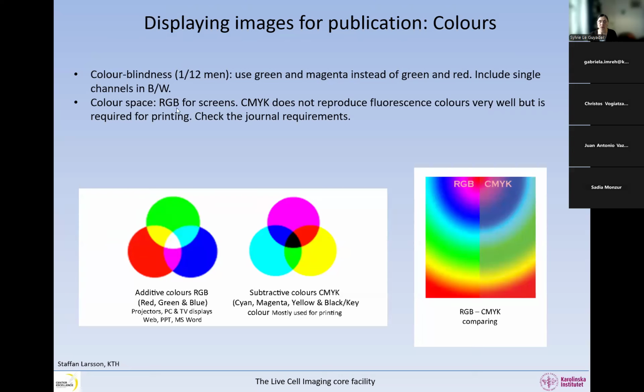Now, for screen and when you want to print, there is a different color space. The RGB, red, green, blue color space is for screens, whereas the CMYK color space is for printing. And you can see that they are slightly different. What you need to do is go to the journal requirements and see if they want a CMYK color or an RGB color. This is what you give them at the end. You do the conversion only at the end. You make your figure ready, and then afterwards your image ready, and then you convert it, not before. So you do all the changes that you want to do before you convert.